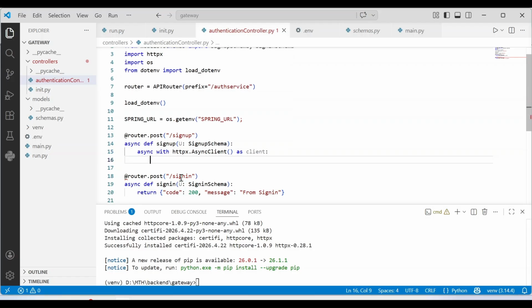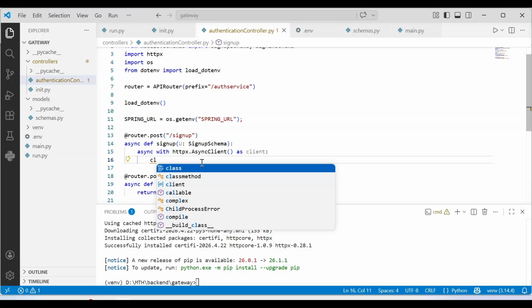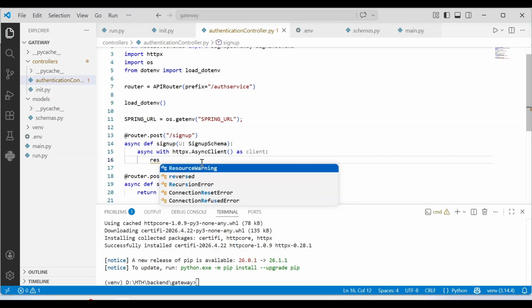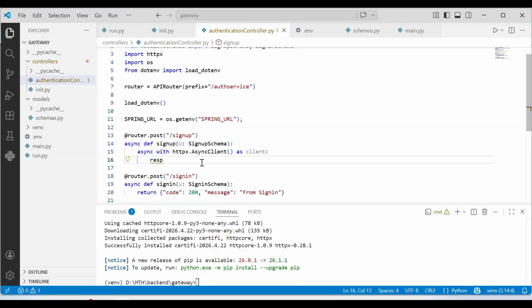So now the object is created. The name of the object is client, for the class AsyncClient, which is available in the package HTTPX. Then we need to establish the connection with the backend by using the object client. So let me create a variable to receive the response from the Spring Boot.